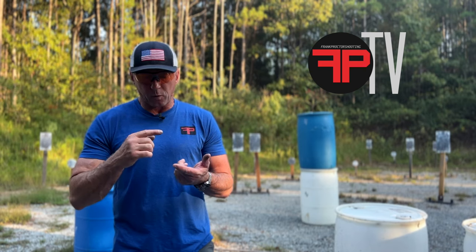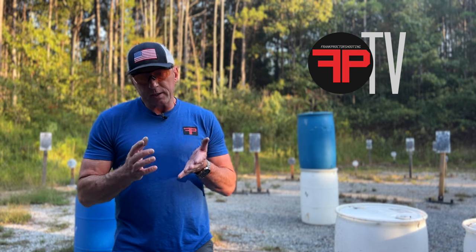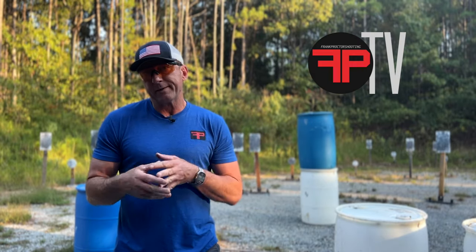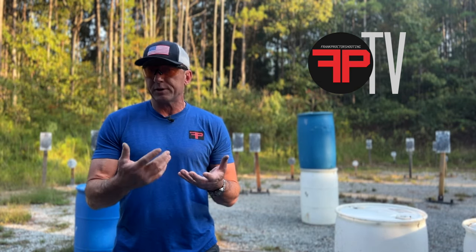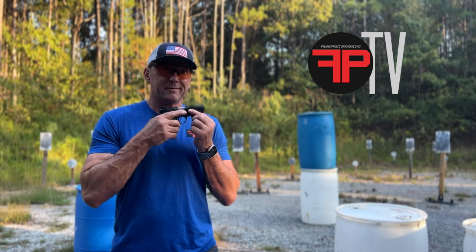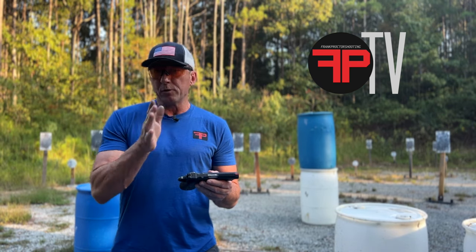Size and weight are features I'm digging about the gun, and then it's a shootable gun. There are a lot of small guns out there for EDC or home defense, but a lot of those guns in small sizes just are not fun to shoot. This one lends itself very well to training. If you carry a gun you ought to be proficient with it, and you have to train for that. If it hurts to shoot the gun, you're probably not going to train a lot — and this gun does not suck to shoot.